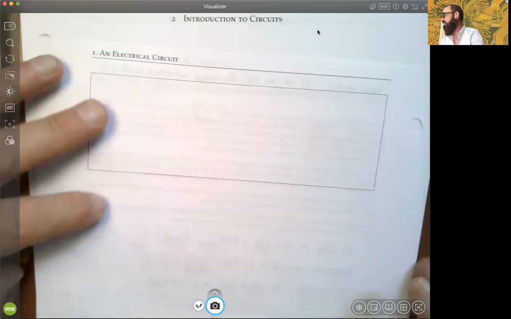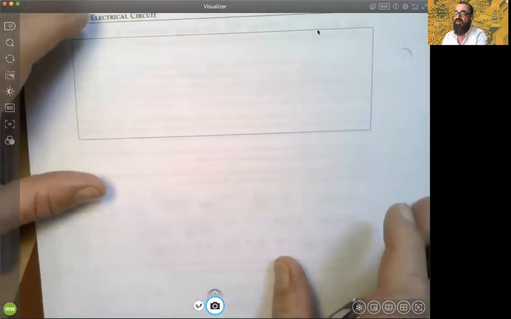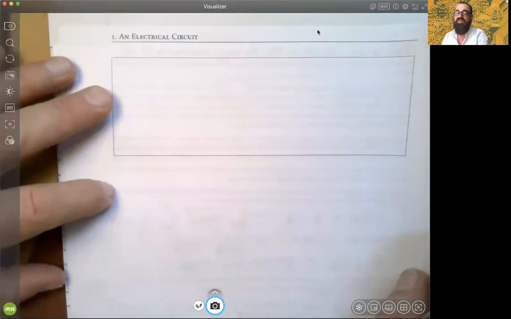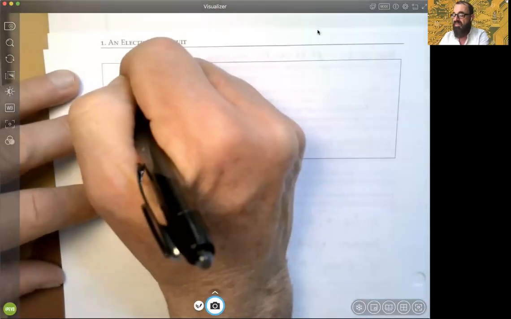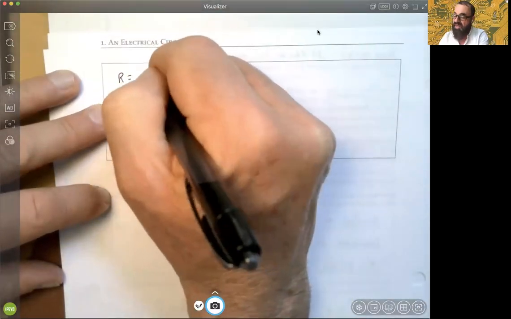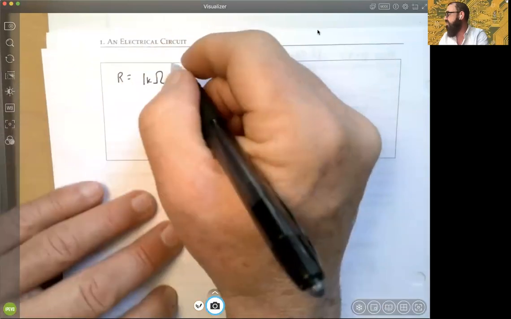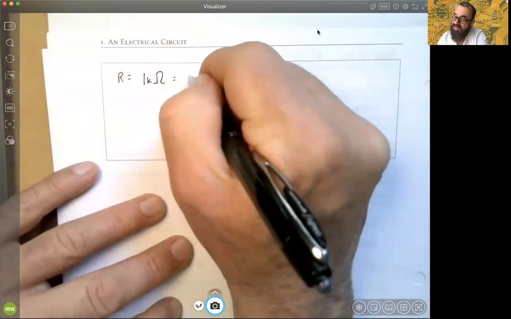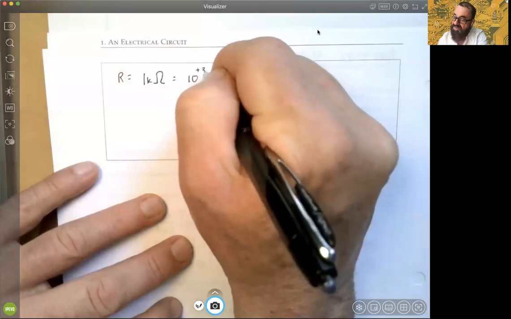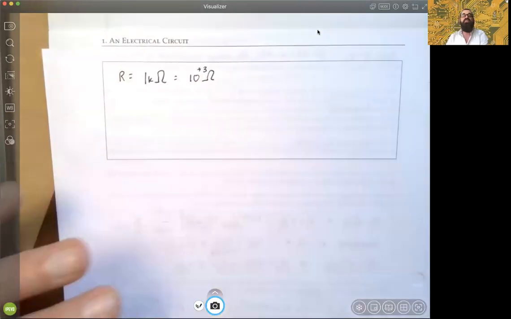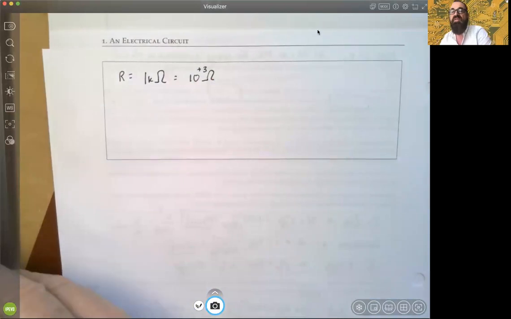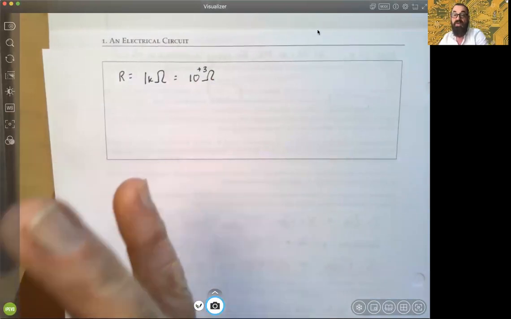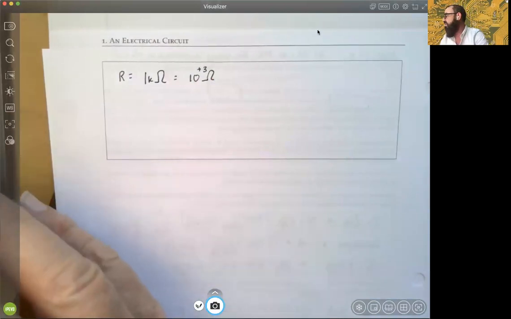And just to do the calculation, remember we're doing this component in the TV receiver, and the resistance is 1K ohms. And just so we understand, when we say 1K, we're talking about 10 to the third. This is plus 3. I'm just sort of illustrating. Many times we're doing units and we're using negative exponents. So this is a big one. So we're doing 10 to the third, all right?